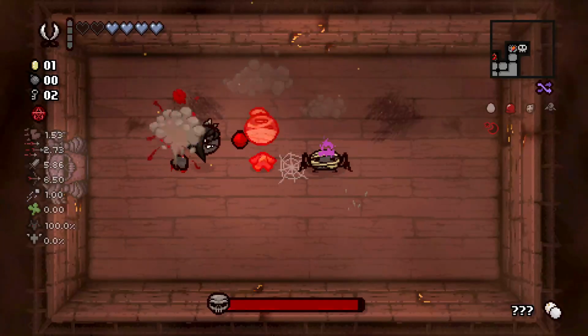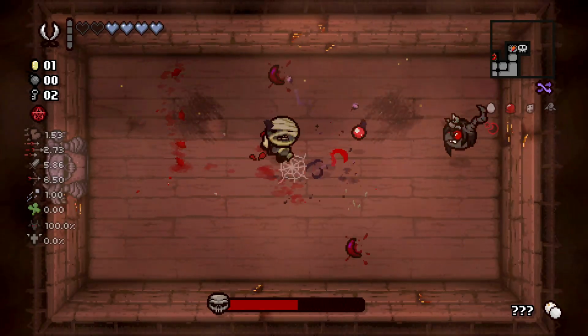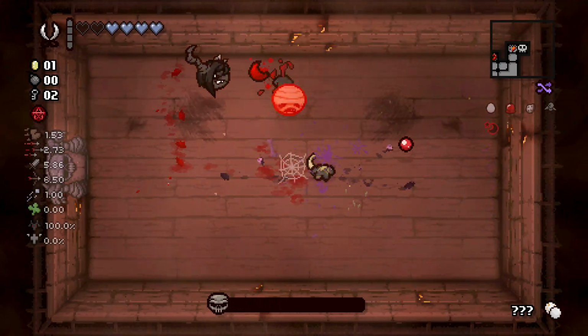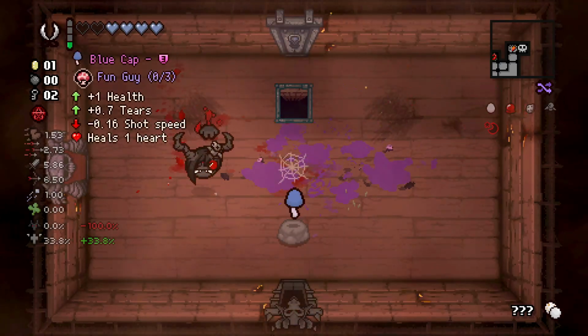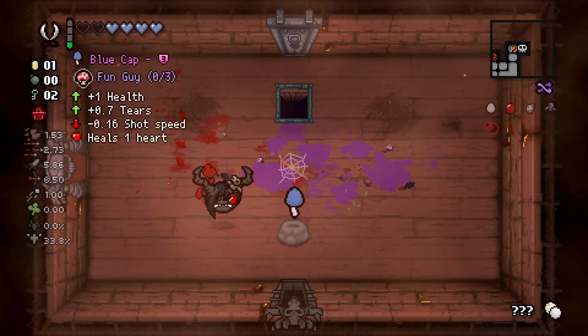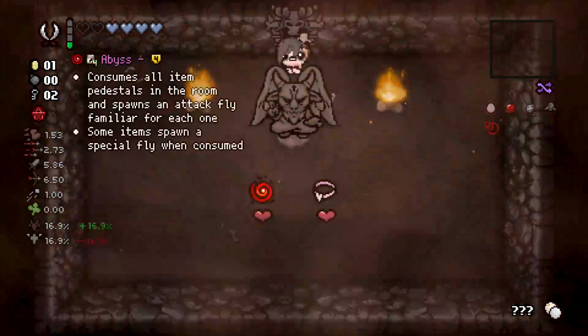So we've got Ragman. I'm happy to use our pinking shears here, and just look at the damage. I mean, it's fast. It's very efficient. You gotta love it. I mean, you do. You don't have to, but you do. Yeah, so Blue Cap's fine. Blue Cap's real good. The problem is it heals me, which doesn't sound like a problem, but it actually is.